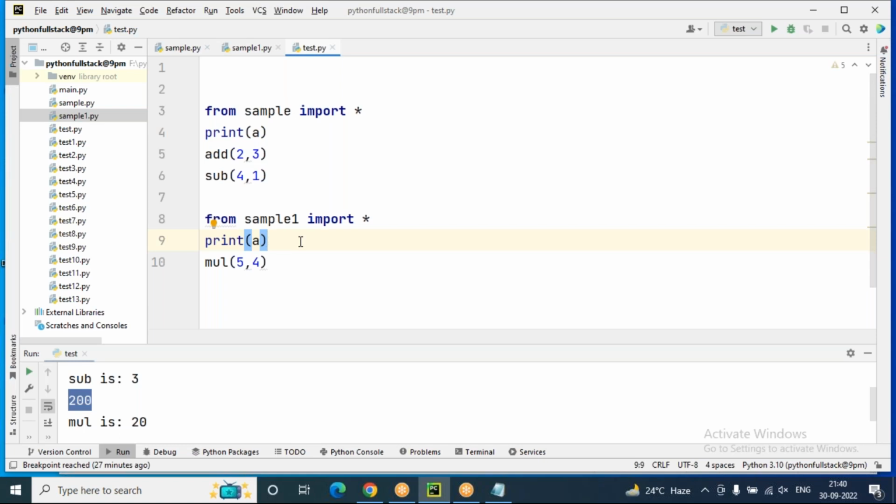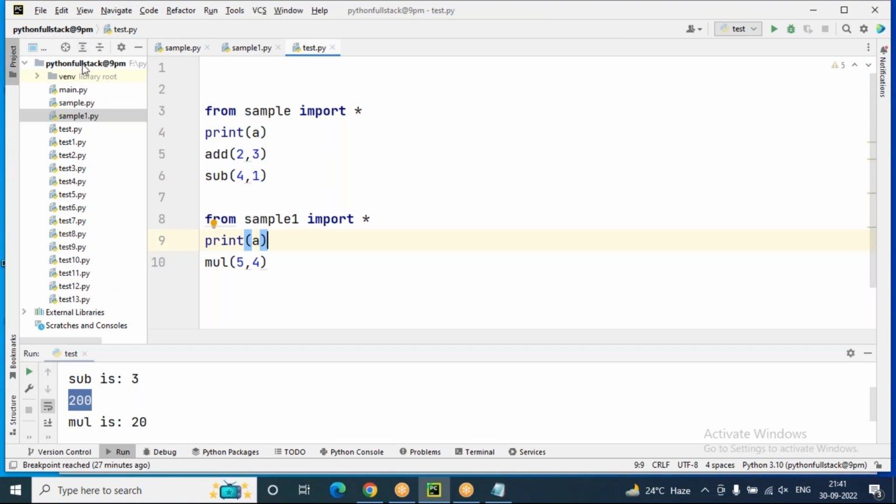Okay. Suppose there is one more simple concept I need to discuss. Suppose, sir, today I created a sample.py module. In that, I included some variables and functions and so on. But later, after 1 week or 10 days, I want to access the sample.py stuff. But how do I know what was there in sample.py? To know any module's information, go to the program where you want to know it.